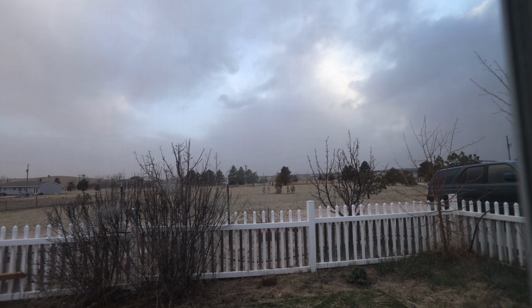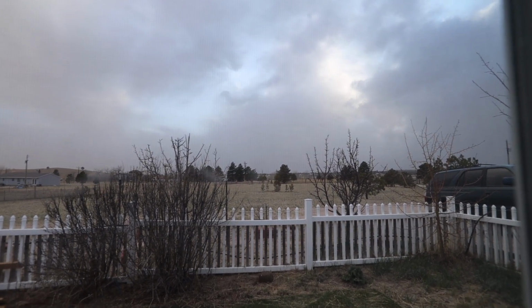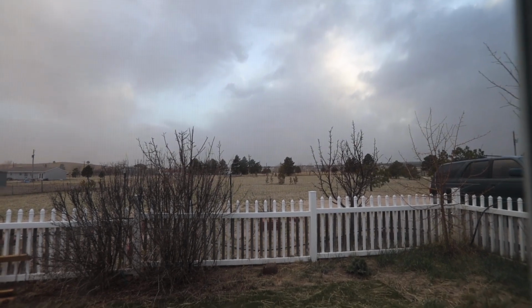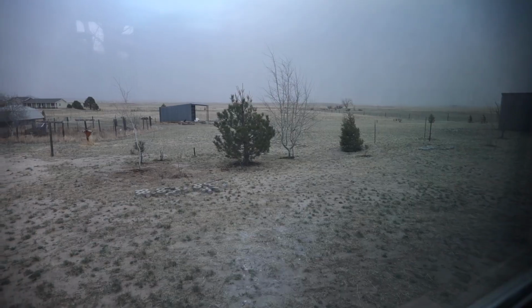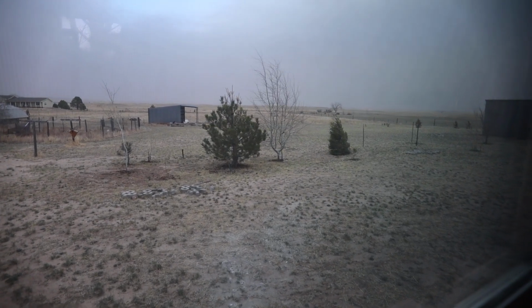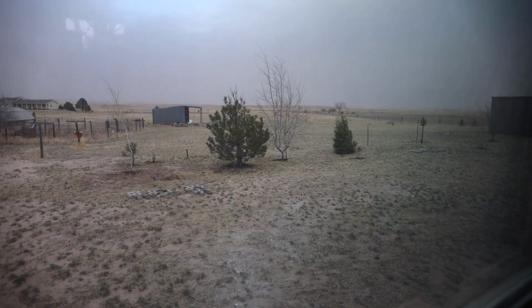So the camera's not capturing the wind on camera, but it's a little dreary outside, a little windy, so this jacket's gonna come in real handy. There we go. We can see these trees swaying back a little bit more. So I gotta walk to the ranch next door for dinner. Looking forward to it with this jacket.